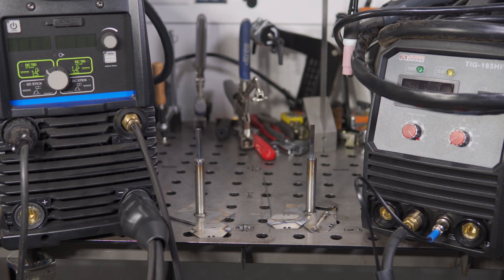Hello folks. On the bench today I've got two welders that are dramatically different in cost, and despite the massive price difference, I'm going to directly compare them. On paper, the specified performance of the two machines doesn't appear nearly as different as the price would suggest. They're both dual voltage TIG welders in the neighborhood of 200 amps rated output, they both have high frequency start, and they're both capable of stick welding. The welders I have here are on the left a Miller Maxstar 210, and on the right I have an Amoco Power TIG 185HF.